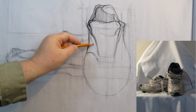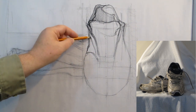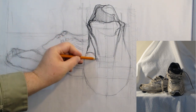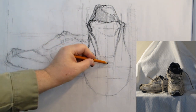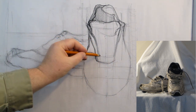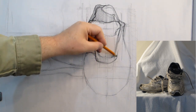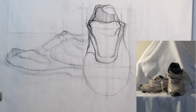This is then the leather that is going around, the trim around what strengthens where the shoestrings are coming out, so those don't tear out of the shoe. This is going to round up a little bit. This is then going to come over here and then around through there, like so.